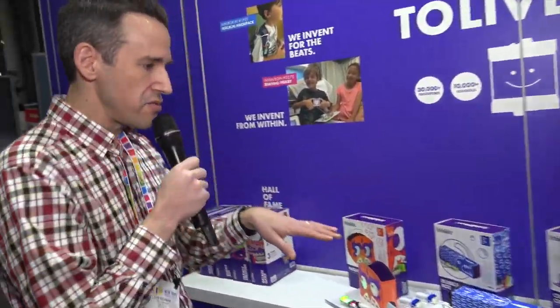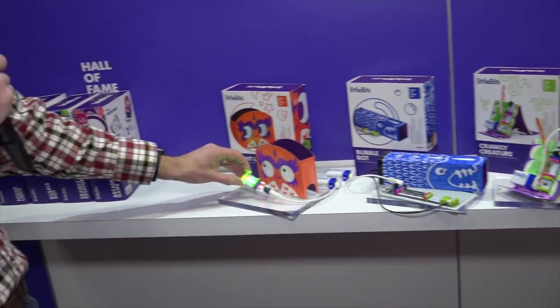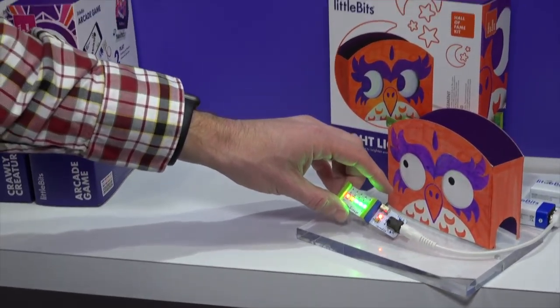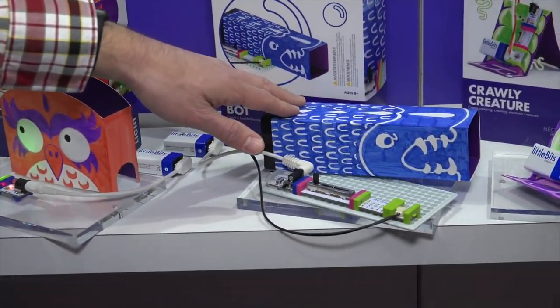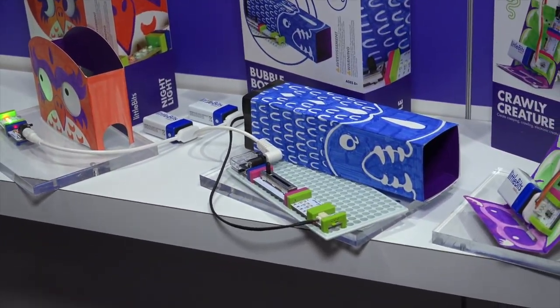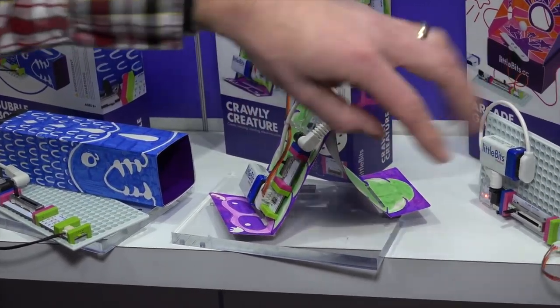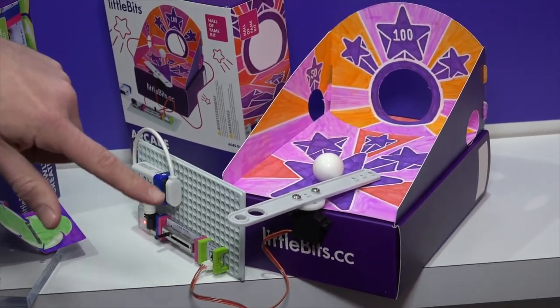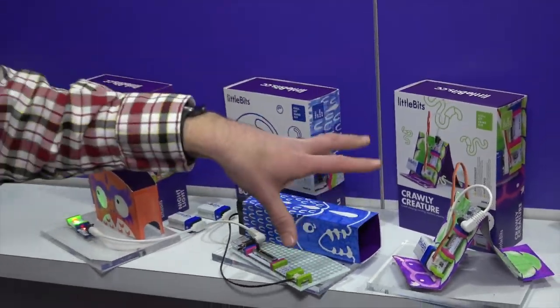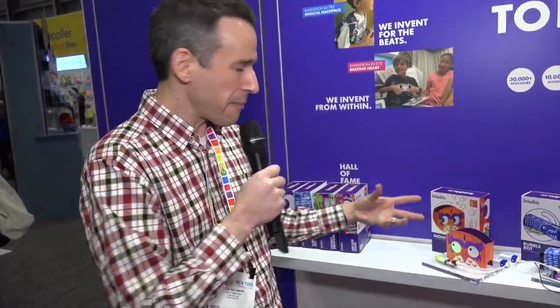They were showing us some other stuff here — these they say are their new lowest-cost devices. These are kind of like little appliances that kids can build. This is a nightlight, very similar to what we just saw. So you have an LED nightlight you can build. This is a bubble bot — you build this little circuit, put it in some bubble soap, and it will blow bubbles for you. This is a little walking contraption — these are all paper, by the way — that you can build to have this little thing slink across the table. And this is a game where you try to get a robotic arm to push a ball through a hole. These cost $39, but they're all compatible with each other, so you could take components out of one and put it into the robot.